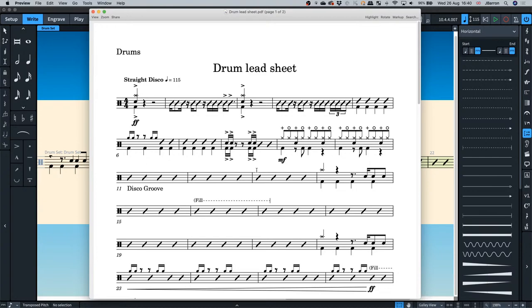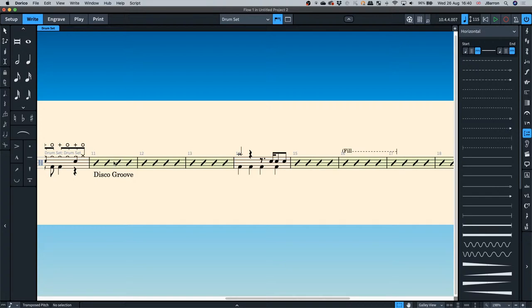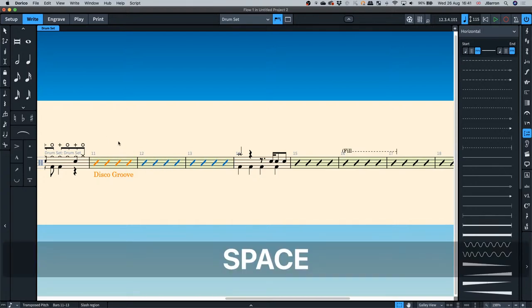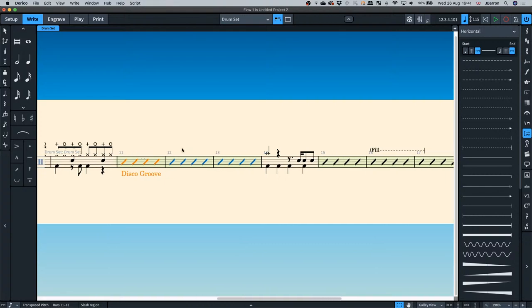Also, playback is sometimes a consideration: do you want things to play back? So here, when we said disco groove, this bit here will still play back, because underneath this slash region I put the notes in first. I copy and pasted these notes in, and you remember we hid the playing techniques. So they will still play back, and sometimes that's a useful thing that you want to do.